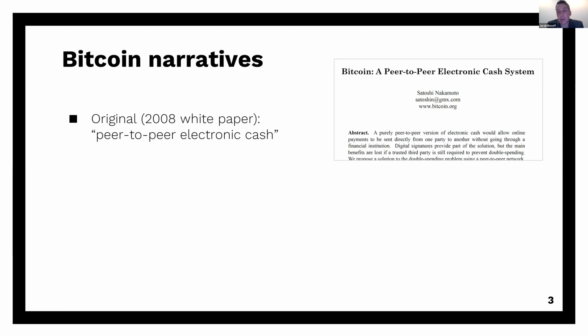And the analogy for me has always been email. The idea that I can just type something on my computer and send it to you and you receive it, typically a few seconds later, all around the world for free, is amazing. And we don't have that for money. So this was an attempt to build that for money. So when Satoshi included the word cash, most of us, when we think about cash, we think about spending, we think about paying someone else, payments. So this is kind of the original narrative, P2P electronic cash.